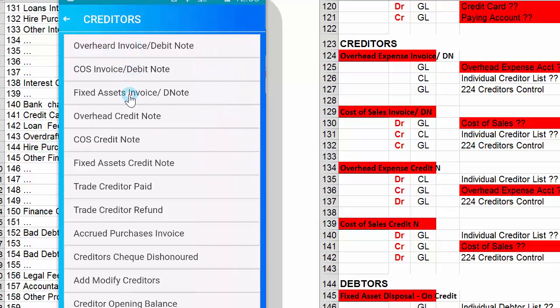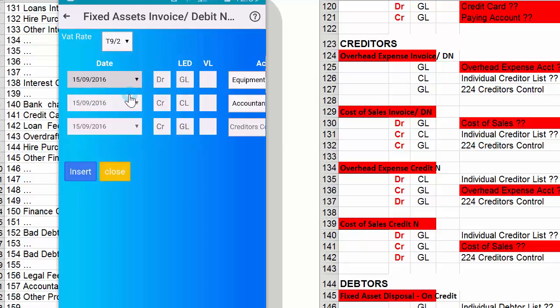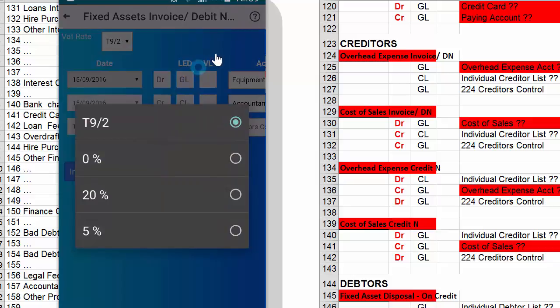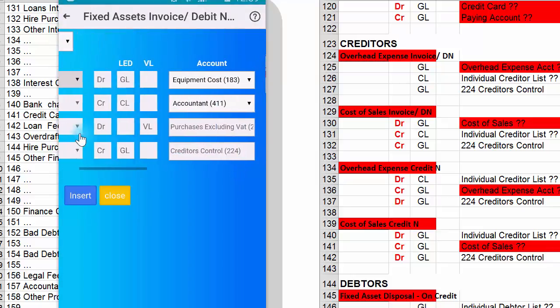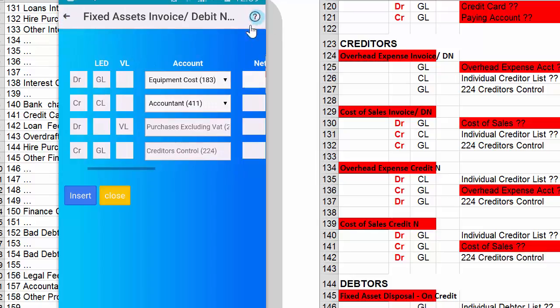And then here we've got the fixed assets invoice form. Now we use it to record invoices and debit notes as well. So you have to start by selecting the VAT rate used, which determines the rows. There is a guide up there.